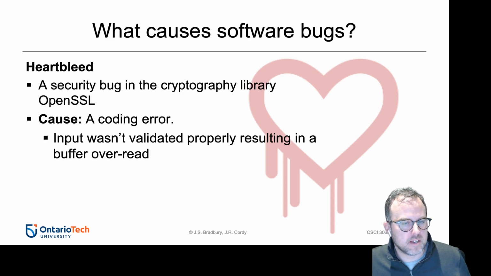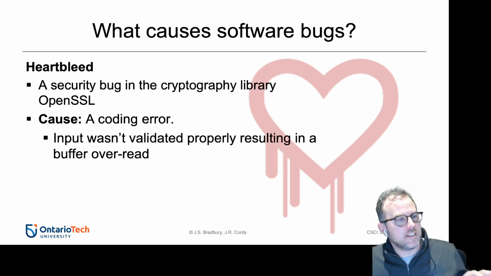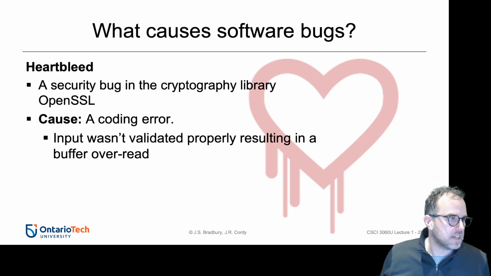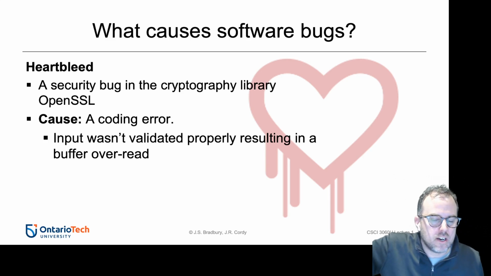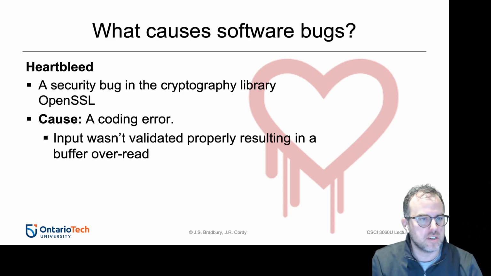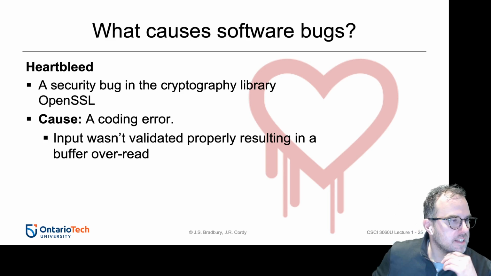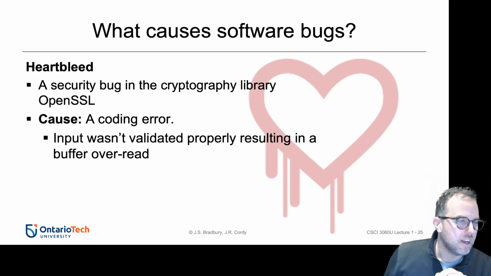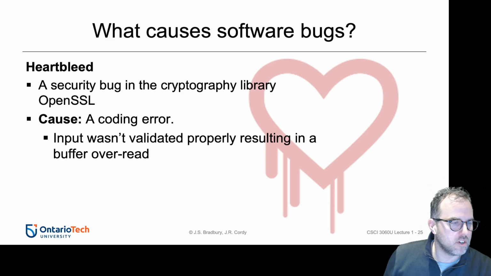So these types of bugs do happen, and in the case of both Log4j and the OpenSSL one, I like these examples because they're open source. These are open source libraries that are available, so you can go on GitHub and see the source code. You can actually go and see what the error was if you're interested. Just because these are open source doesn't mean all are open source. There's lots of these types of bugs that happen in closed source systems too, but the open source systems are nice because it allows you to look under the hood if you want to see it.